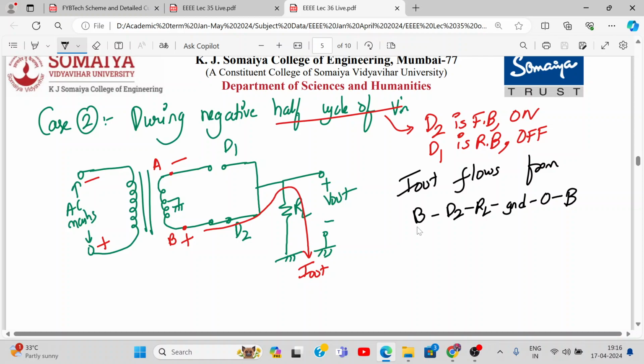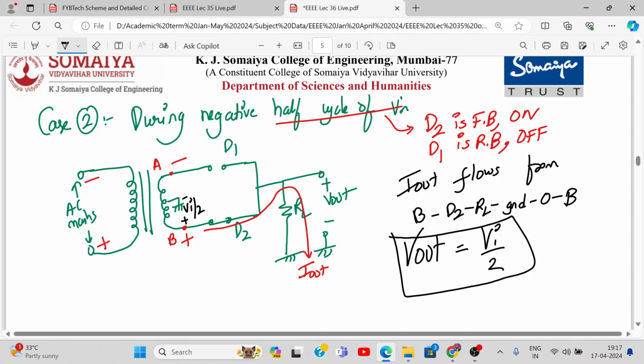So now, in both the half cycles, the output is flowing, you are getting output. So what is the output here now? Tell me. So output here is minus into minus Vi by 2. So still it is positive Vi by 2. Okay. Why positive Vi by 2? Because input itself is reversed. So here that will be positive Vi by 2. Negative will be? No, why negative? Tell me why negative? Because input itself is negative right now. We are talking about the negative half cycle, right? Input itself is negative. So any negative voltage will look like positive only, right?